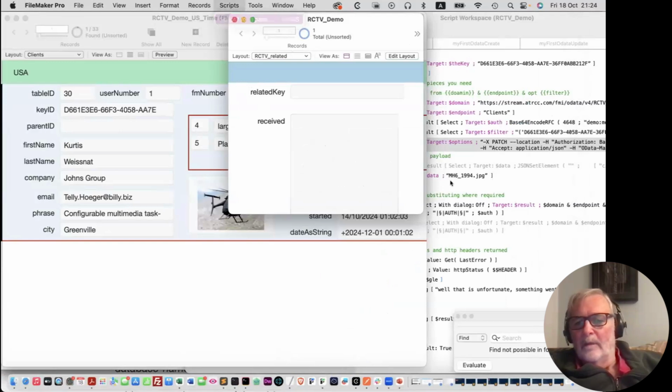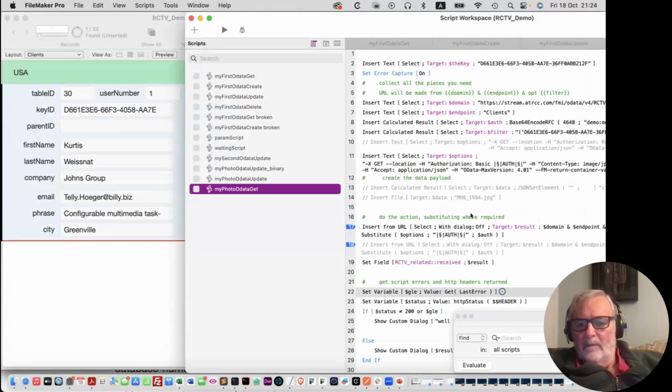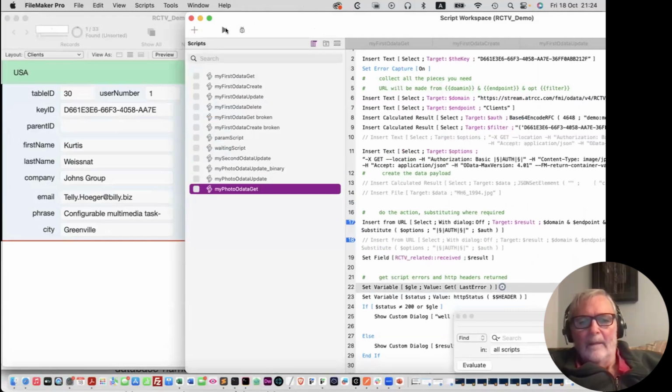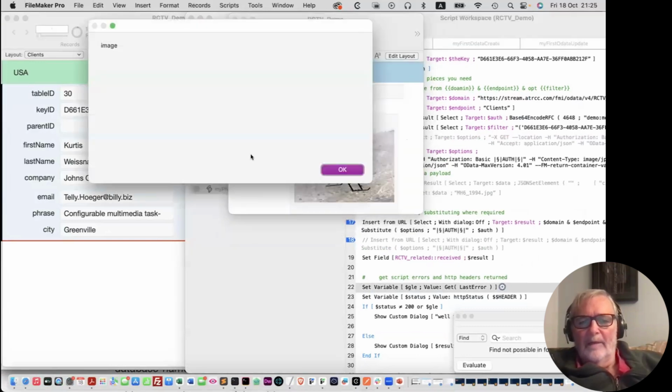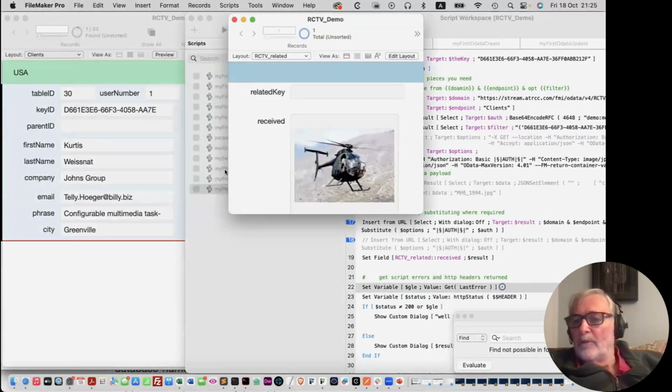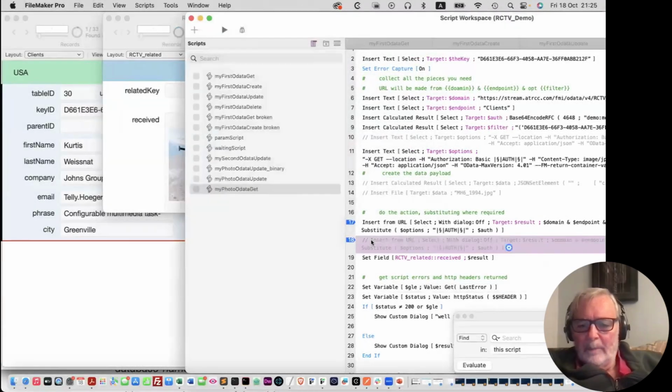So let me see if I've done this correctly. The get script, yes. So I've written the script like I think it might work. I'm going to go, could you go off and get that? And it's gone, yeah, absolutely done that. There are, however, some moving parts.